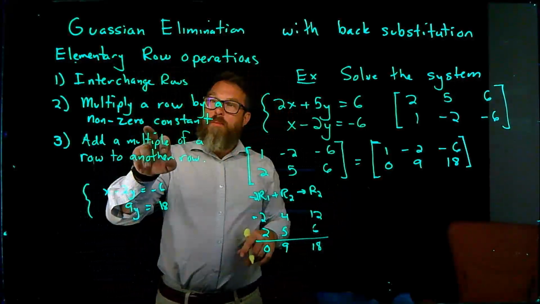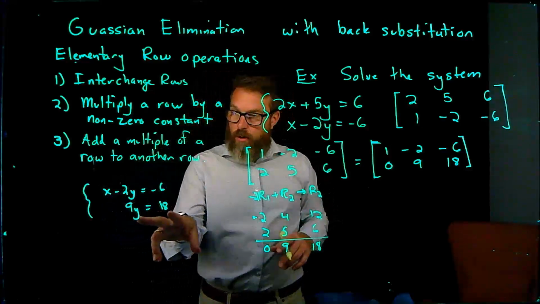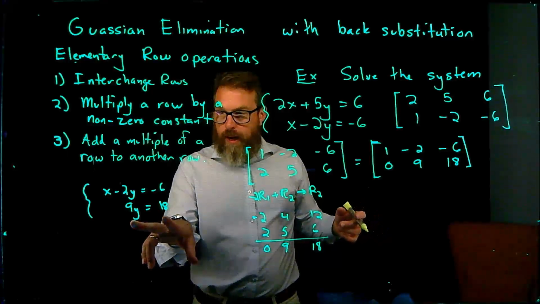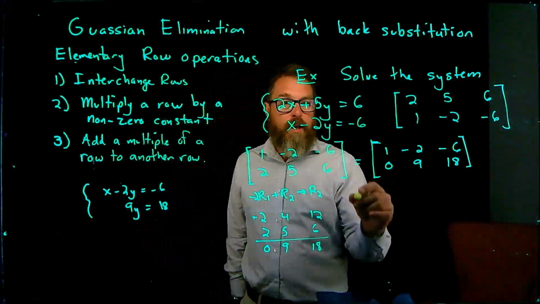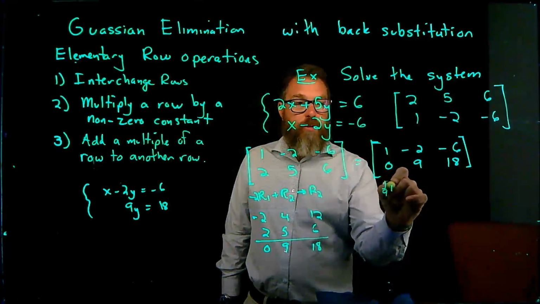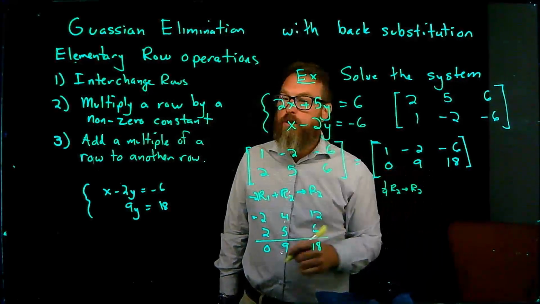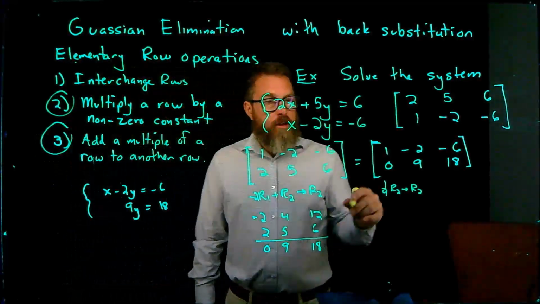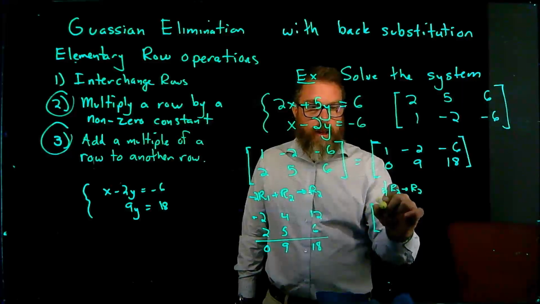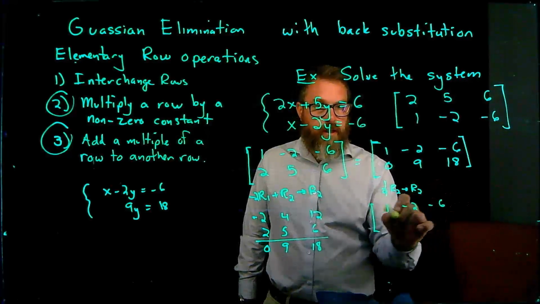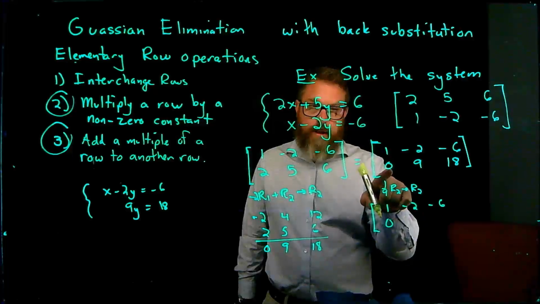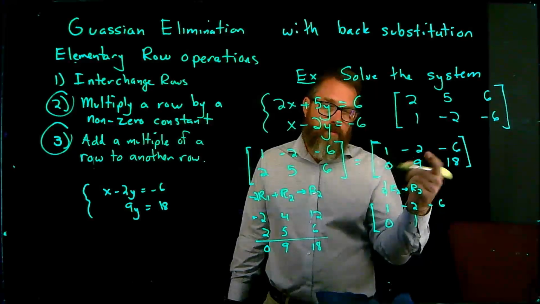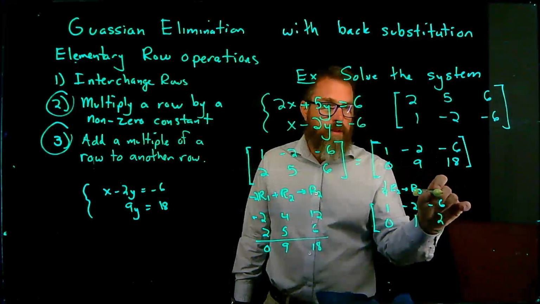So that right there is just a rewrite of that system of equations. So what I know is I can multiply any row by a non-zero constant. So if I divide both sides by 9 or multiply row 2 by 1/9, it's just going to turn this into a y. So now 1/9 row 2 is going to be my new row 2. Now rewriting this matrix, we're going to have 1, minus 2, negative 6. And now this is going to be 0. 1/9 times 0 is still 0. 1/9 times 9 is going to be 1. Basically divide this entire row by 9, and this is going to be equal to 2.